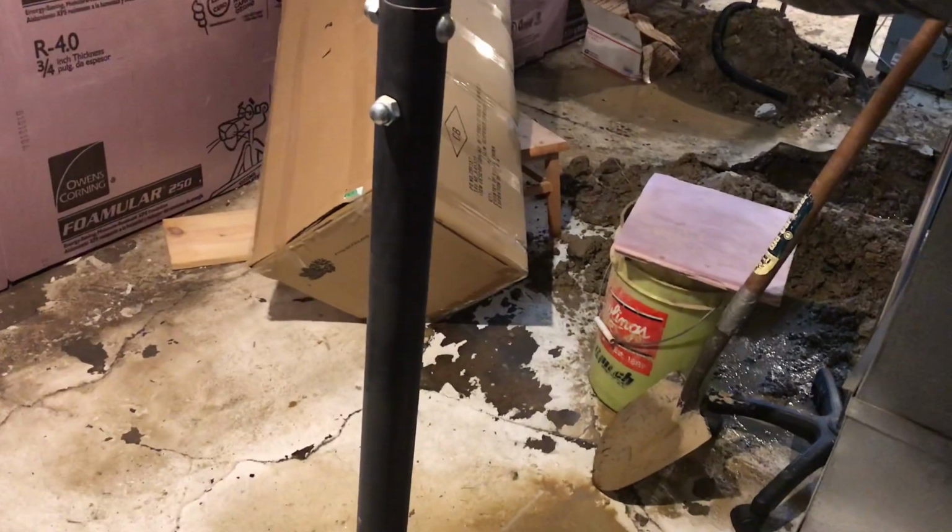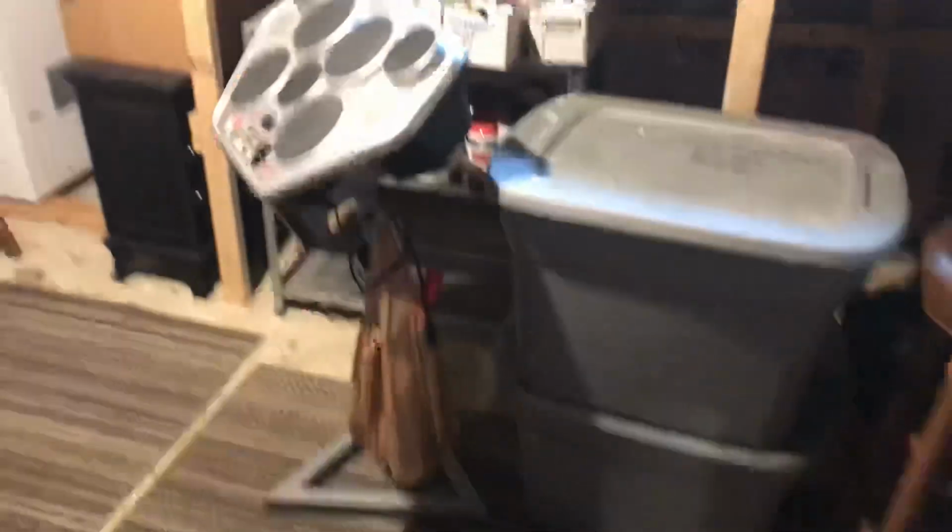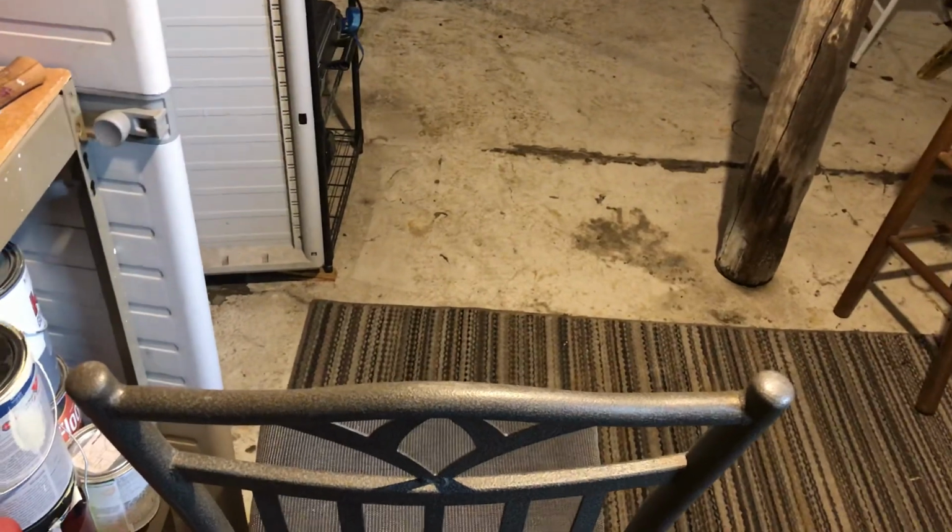It's an expensive tree. My wife has a willow tree collection of the nativity scene. It's very expensive. I bought it for her over several Christmases. Bought her the pieces, and she bought some pieces on her own. That was completely dry inside. It was a new tote anyway, so completely dry. Still got water down in there. I got to get out, so I got to get a new shop vac.